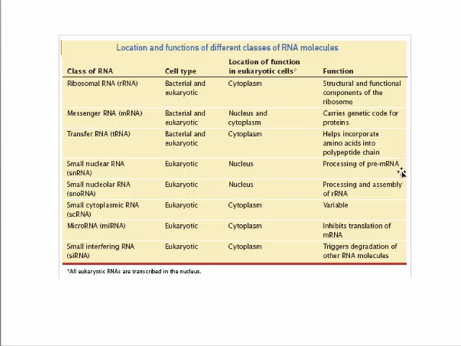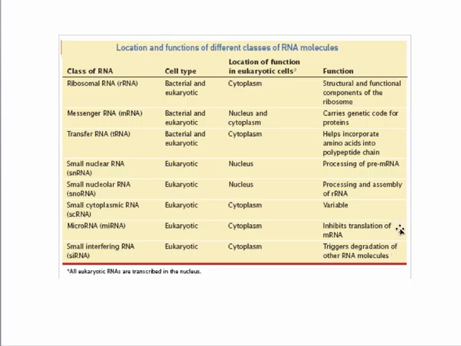Now these new types of RNA, you can see that they're all small, and that's probably why we were not aware of them before, because these are tiny, tiny fragments of RNA, and some hide out in the nucleus, some are out in the cytoplasm. And so thus far we know that they do help in processing. They can help with the processing of messenger RNA, they can help with the processing of ribosomal RNA. Some, like the small cytoplasmic RNA, functions seem to be variable. It acts in different ways. And we've actually harnessed these last two, microRNA and small interfering RNA, which we call siRNA.